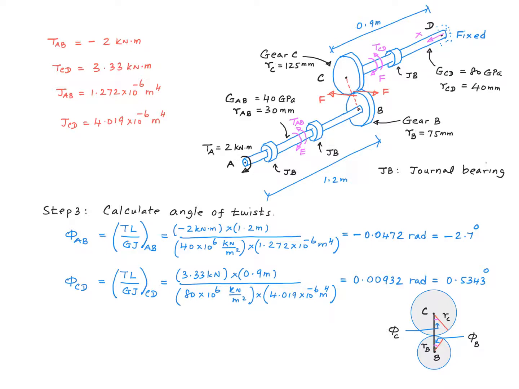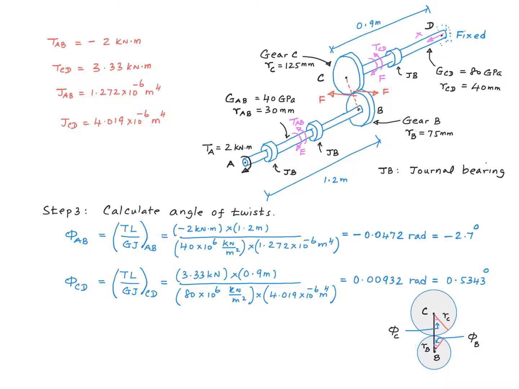Our sign convention was that we took the counterclockwise direction for the torques, internal torques, as the positive direction, right? But we ended up getting a negative value for the twist, and therefore point A is actually twisting in the clockwise direction with respect to B. So if B is fixed, the twist of point A would simply be equal to this, right, in the clockwise direction. But B is not fixed, it is meshed with gear C, and therefore we're going to have to find the extra angular twist that comes from the angular twist of point C and then add it algebraically in order to find the net angular twist of point A.